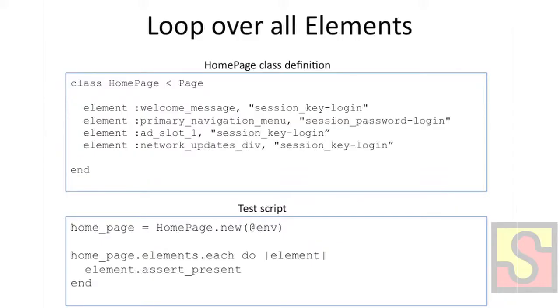Another nice thing that you can do is once you've defined a page and a collection of elements in it, for example here the home page with just these 4 elements, in your test script you can access all of the elements as an array or a hash if you want. So it's easy to just build a loop which iterates through each element and performs some command on it. In this case we're just doing an assert present. If we wanted to, we could do something different, like get its text or find out some of its attributes or do different assertions on it, make sure it's visible and everything.